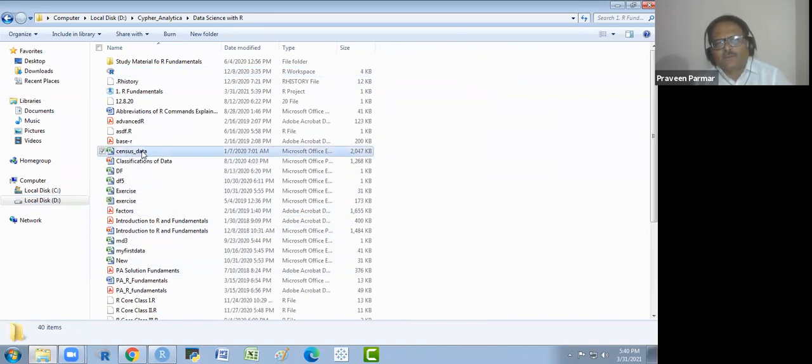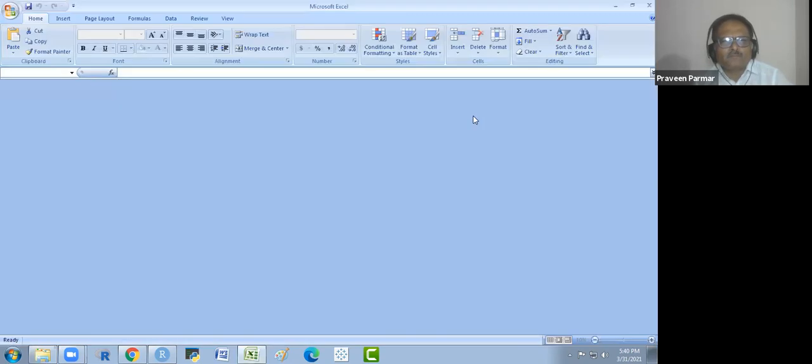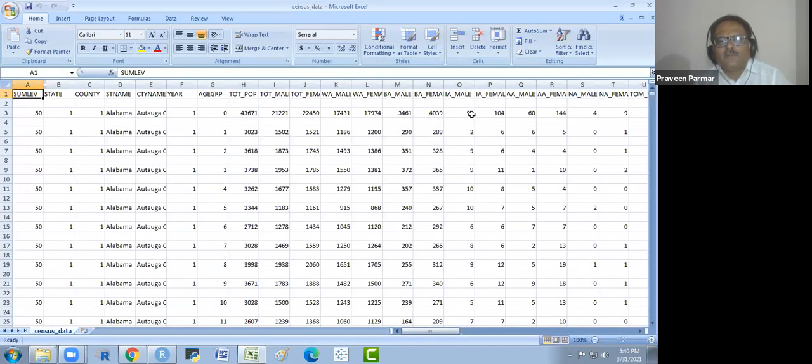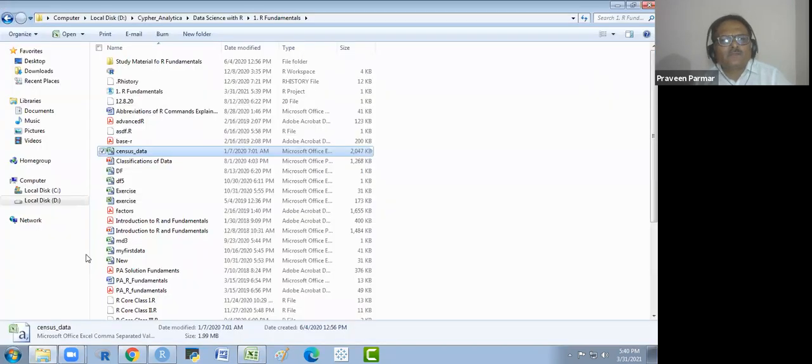Census underscore data. You see, this is a file, but it is not usable for me. I will open some other file, but that is not useful either.